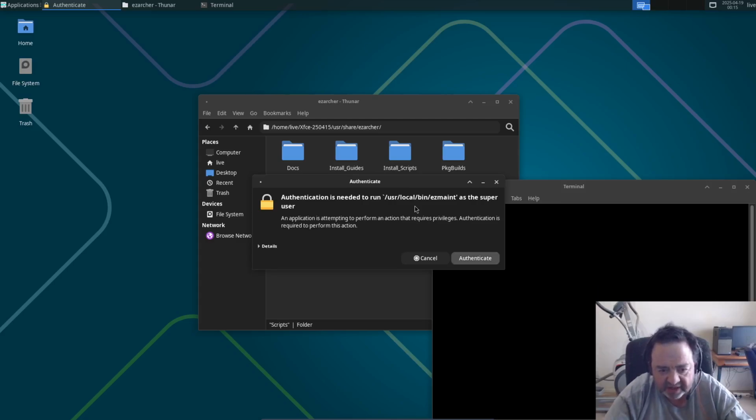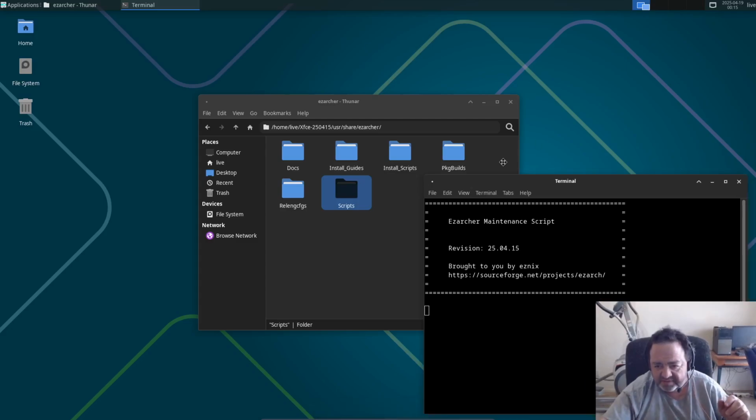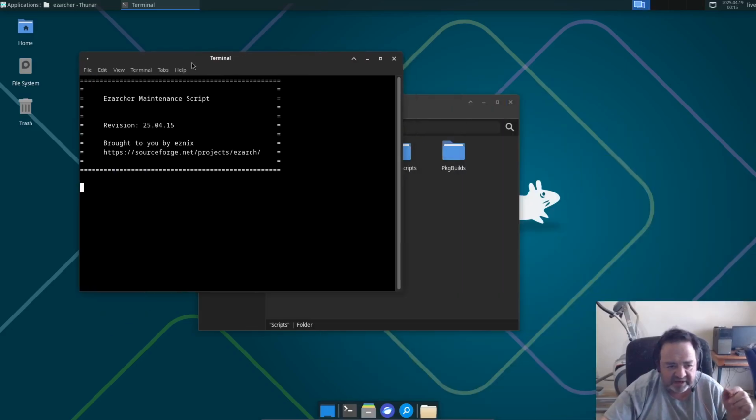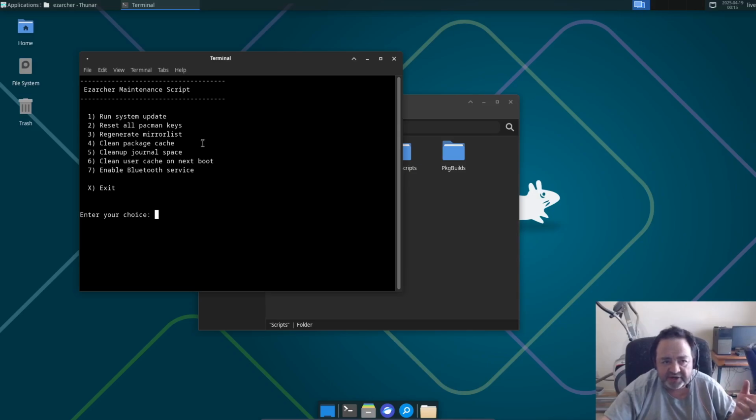It does require sudo privileges. Let's move it up here. And this is where you can run system update, reset all Pacman keys if that should be a problem, regenerate the mirror list. I do use exclusively US mirrors. You can change the script and specify whatever country you want or no country at all.